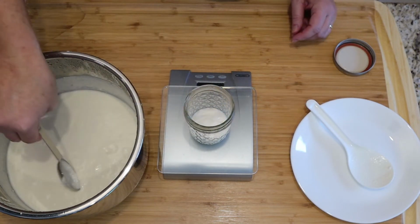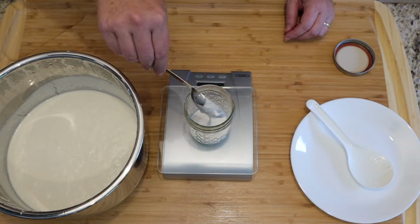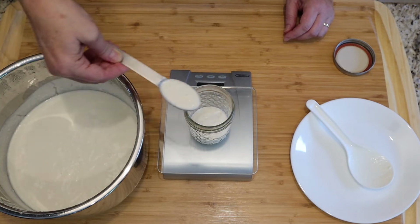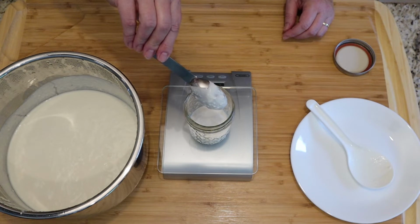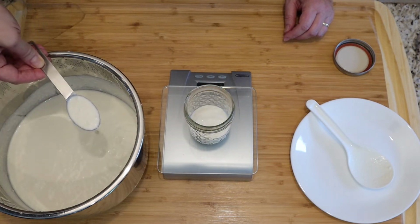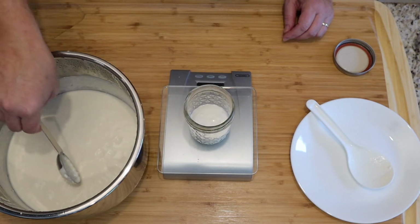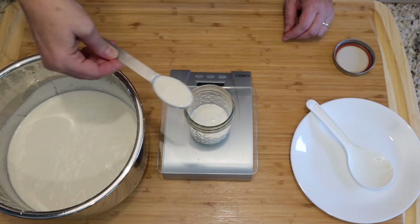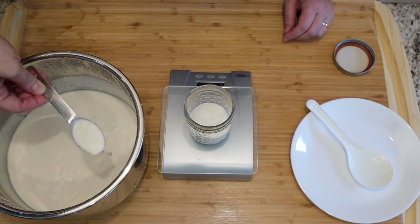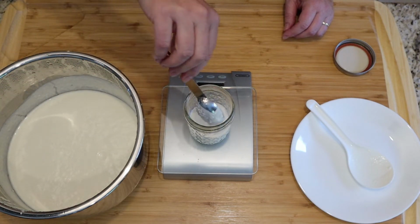I'm doubling the recipe that you've been given, so I have 5 tablespoons of yogurt starter instead of the 2.5 tablespoons. I do it by weight, so for the amount that I'm making here, I need 88 grams of yogurt starter. It really is helpful to have a good kitchen scale to do this process. It's much more precise than just measuring out tablespoons.